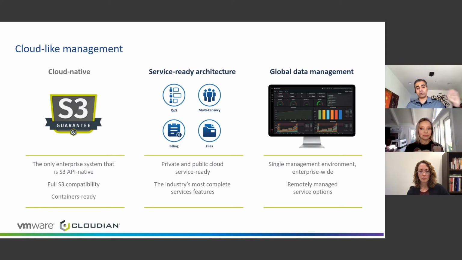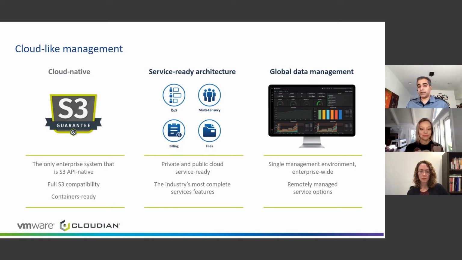This is the storage language for the cloud, and Cloudian is the only enterprise system built from the ground up on the S3 API. This includes every call and every error code that AWS S3 incorporates.